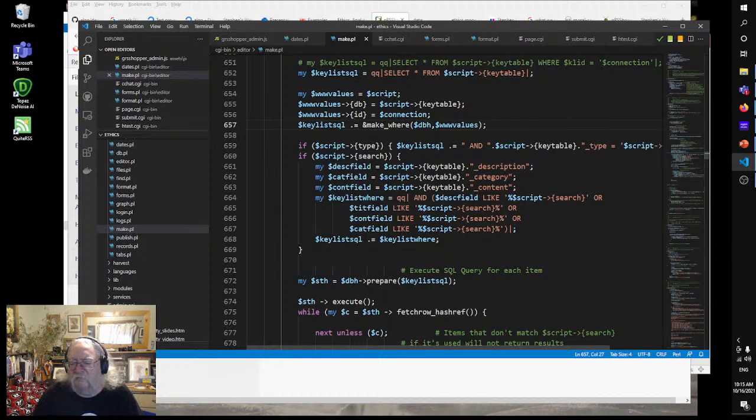And I can narrow that down: post type equals, and then say URL, squiggly thing, tilde, pick a website, Yahoo, and it would show only those links with Yahoo in the link. So I wanted that capacity available in make keylist. So this is how I did it. I just simply copied the script into something called www values. And then I had to specify the table and the ID that I'm searching for.